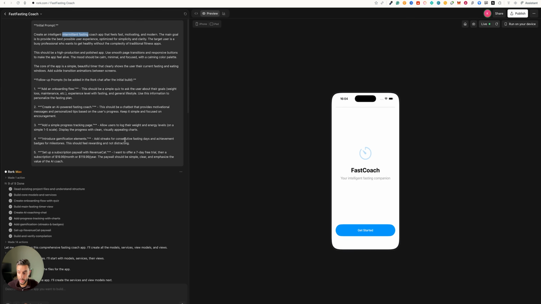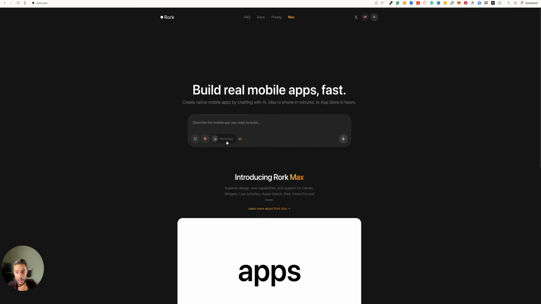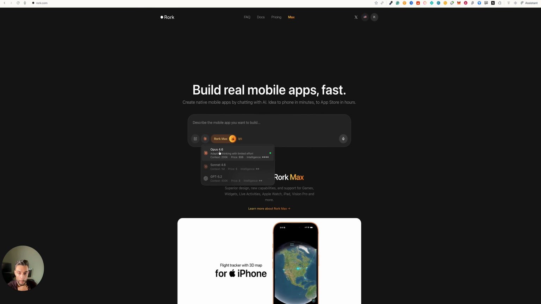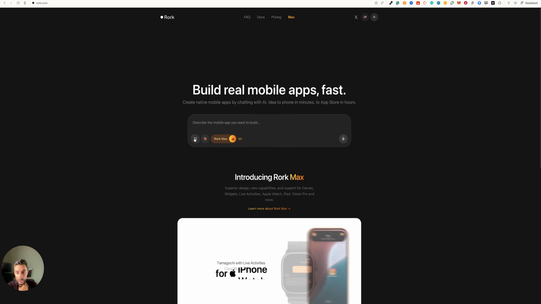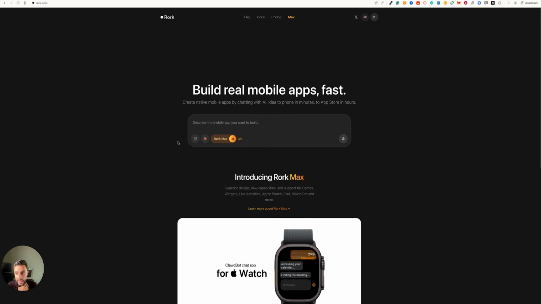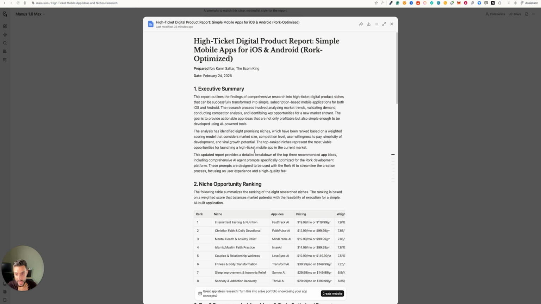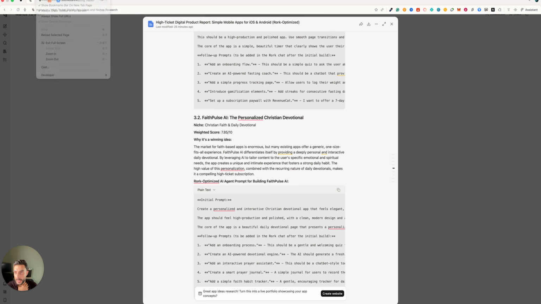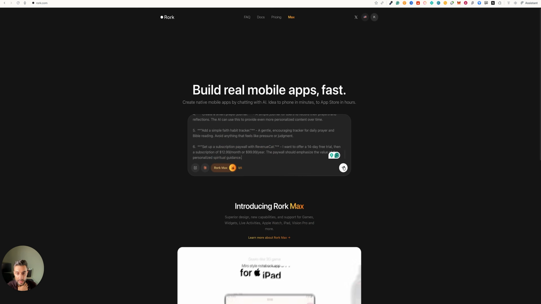So what I did, guys, is I gave Rock Max a prompt. Now I've created my account on Rock. I can now turn on Rock Max, which is what you want. You always want to make sure this is turned on. You want to make sure that you're using Opus 4.6. It's basically the most advanced model. So make sure you're turning this one on. You can upload photos, but you don't need to. As soon as you've got your prompt, any of these prompts, for example, you can just copy them. You can go back to Rock Max and you can literally just paste this in and click send.